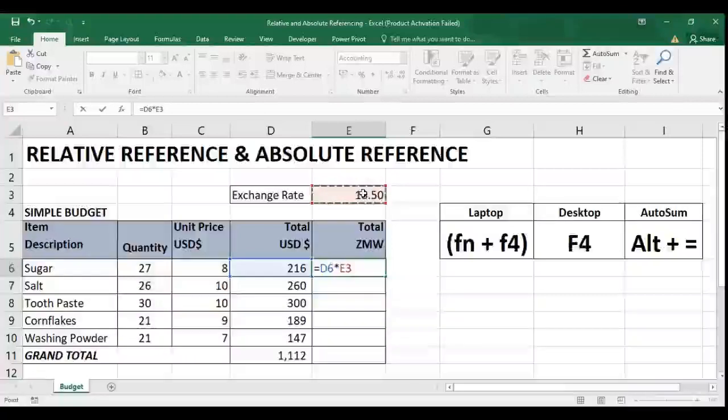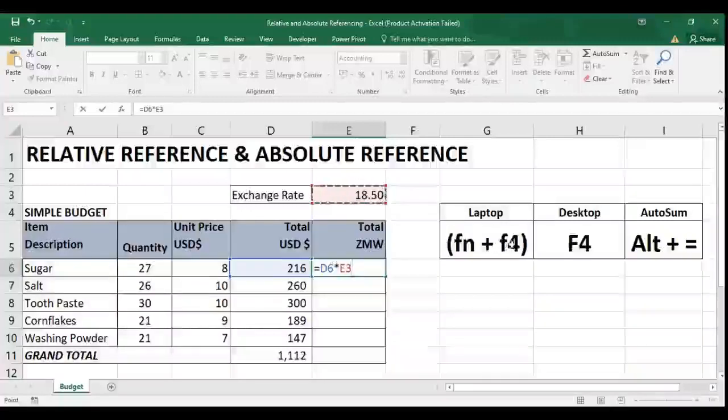So you make the cell for that exchange rate absolute, or fixed. So how do you do that? This is where the function key F4 on your keyboard comes in. You find this at the top of the keys on your keyboard, whether it's on a laptop or a desktop.